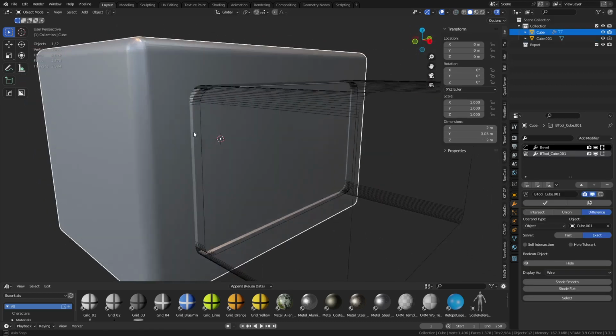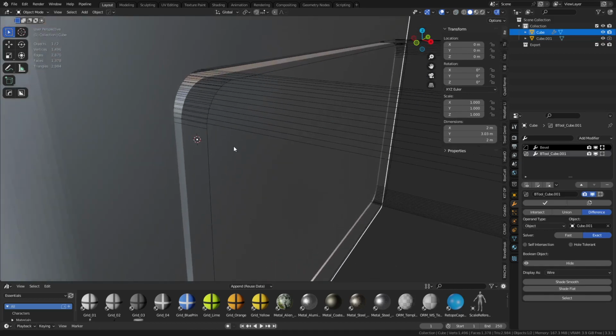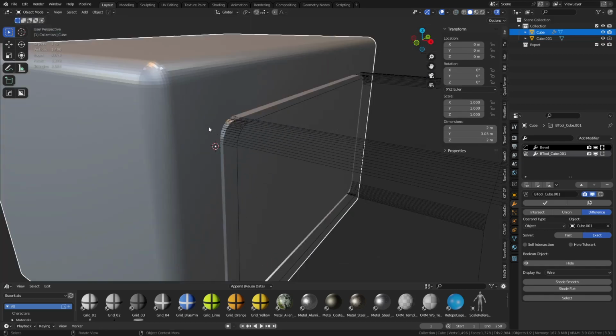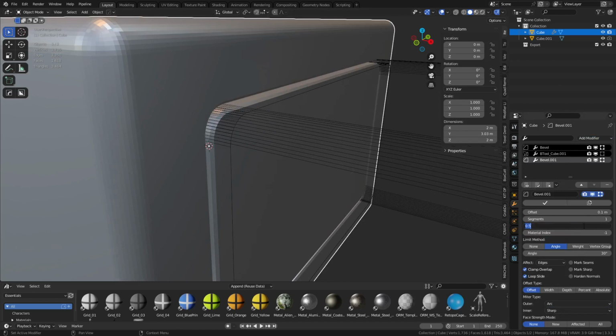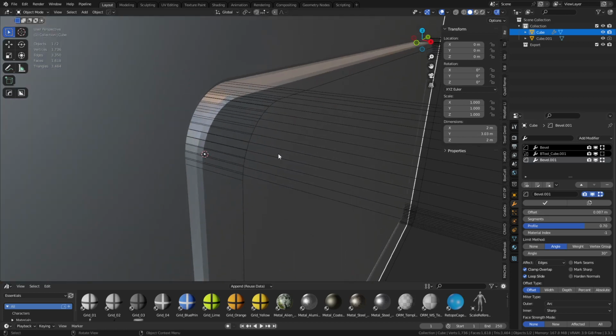Okay. The reason for this is because this little edge here, we need to bevel that. We're going to do it on the main object though. So you see we have bevel, boolean, and then now we can do another bevel right here on top of it. And we have to change the outer miter to arc again. In this case, we're going to change the profile. You can play around with profiles, but 0.7 works really well for hard surfaces. And we can play around with the bevel amount here a little bit. Okay, hold Shift to move it in smaller increments.